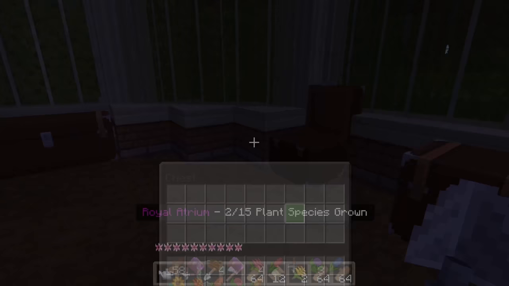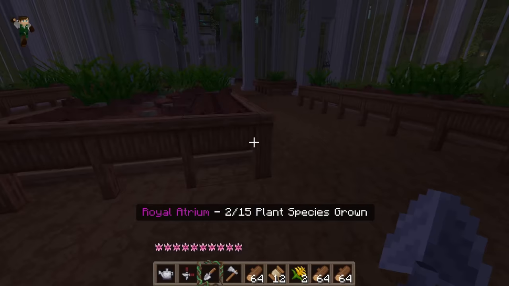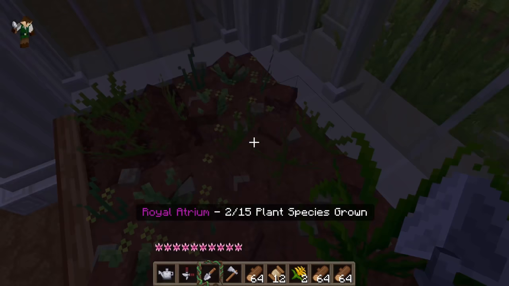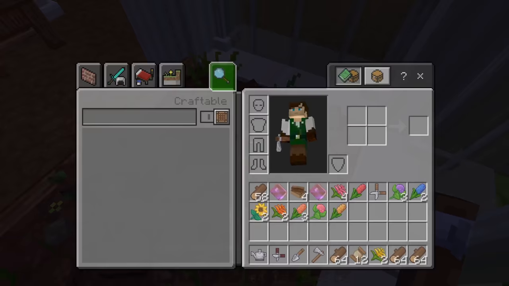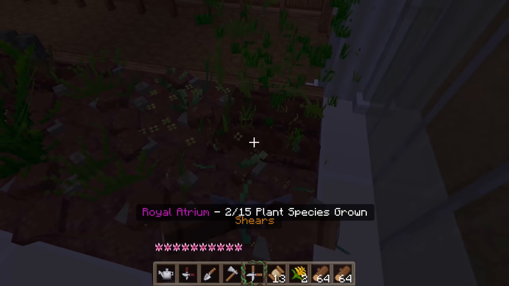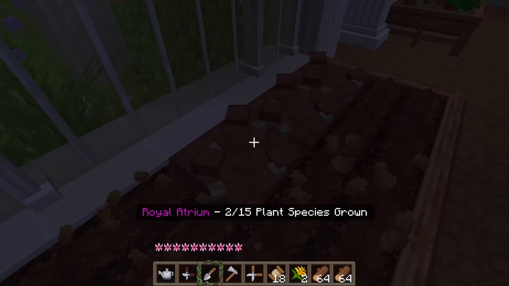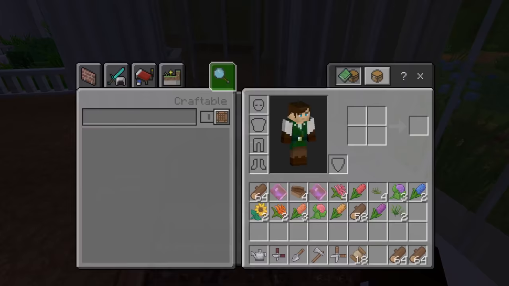We have 15 species grown. So many different plants. Wish you could have torches, though. It would help a lot. I've got all this wood and I can't do anything with it. Sorry, I'm gonna have to go to sleep soon. I kinda want to get the plants growing. At least some of them.